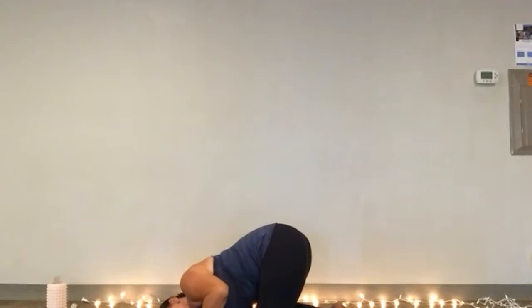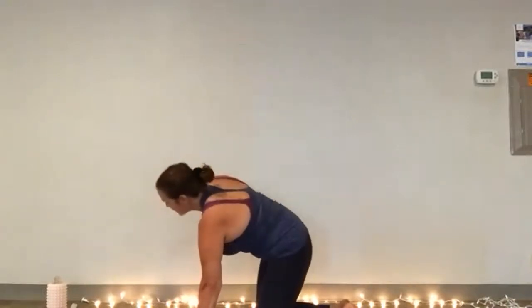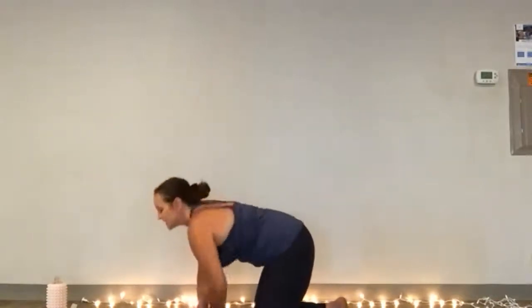Placing the hand under your shoulder, the left hand if it's not already there, and as you root in, releasing the right arm and setting it back onto the mat. As we switch sides, inhaling the left arm, exhale, threading the needle, settling in onto the left temple and the left shoulder. Maybe taking the same variation with the right hand, maybe exploring something different. And since we're not perfectly symmetrical, sometimes one variation will feel better on one side than the other.